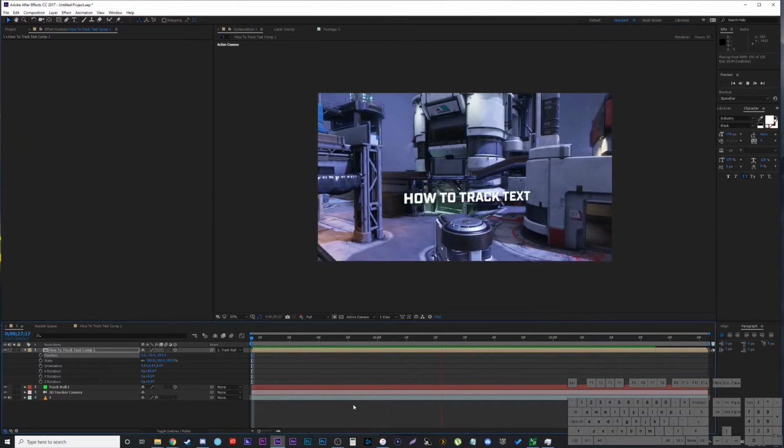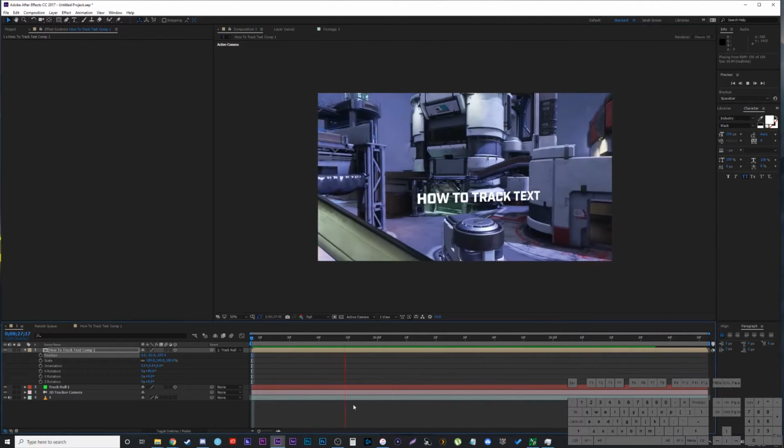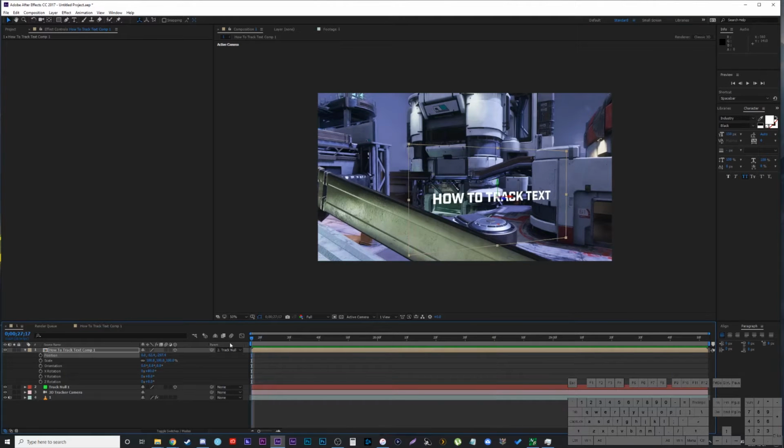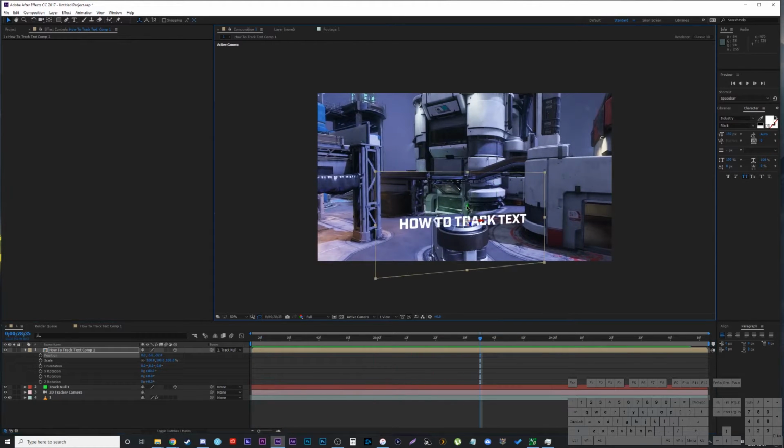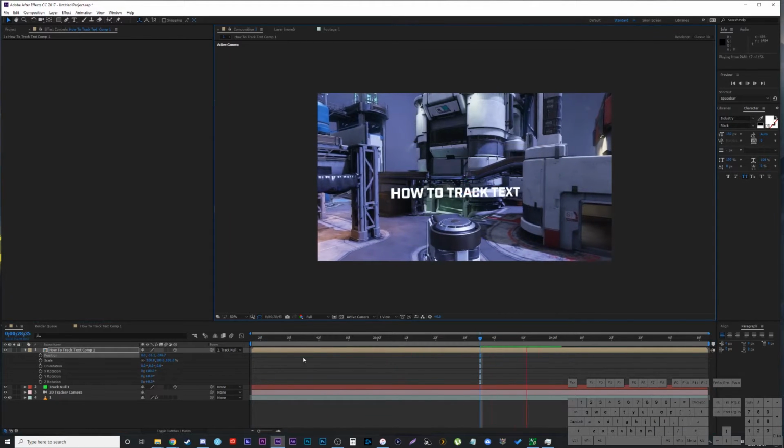Like, that's actually already it. I didn't do much to it and it's already tracked good, or tracked well enough. And if I had this down more, I could mask that out and then reveal it. Obviously it looks bad being down there. Just grab the Y, move it up, and there it is.